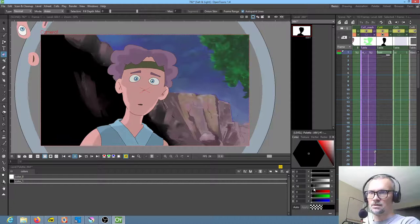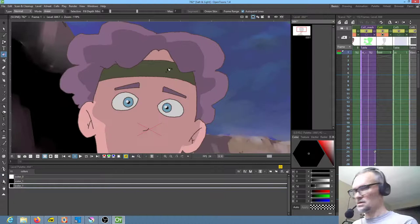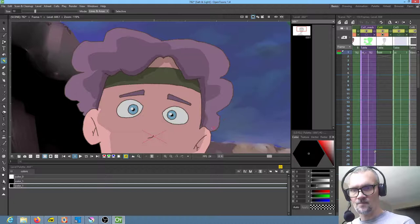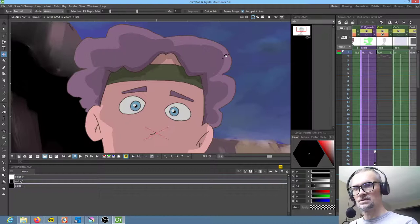Okay, and then what we're going to do is create a second color. It's going to be a little denser. Okay, and I think I'll just use the paintbrush. And then what I'm doing is I'm just going to go ahead and give some of this area a little extra shadow. Right? Looks good. We don't want to get too crazy with it. Go with this. Does that work? Yeah, I think that works. Just trying to feel it.